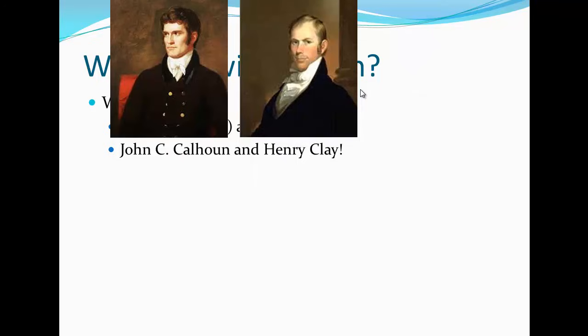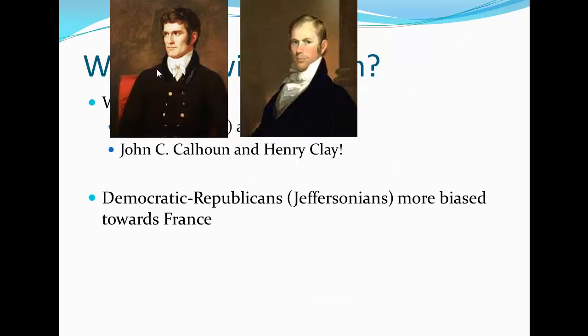John C. Calhoun and Henry Clay, these two guys, my favorite politician ever, Henry Clay here from Kentucky and John C. Calhoun from South Carolina. They wanted war with Great Britain. They were Democratic Republicans at this time, and they were Jeffersonians, and many people who were Jeffersonians were more biased towards France than Great Britain, so they had no allegiance to Great Britain. Foreign policy-wise, they were closer with France, and they didn't want to declare war on France.